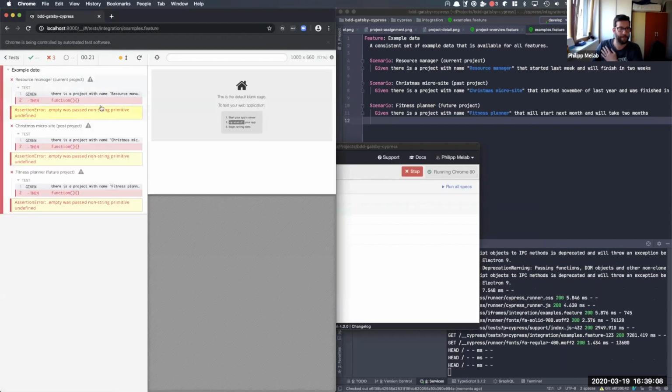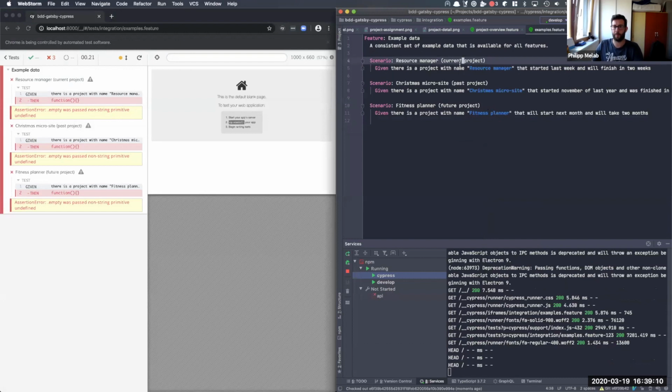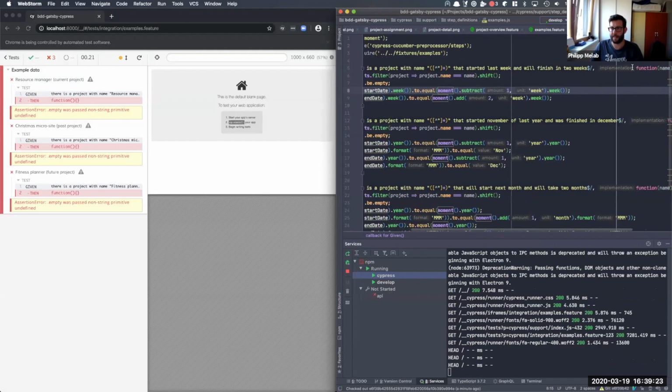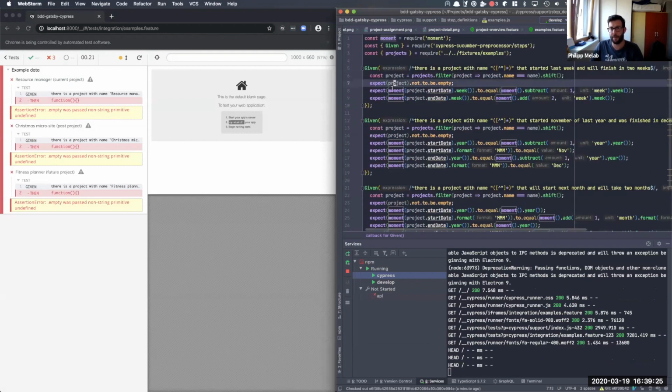Okay, that's better. So we are at the point where our step definitions are implemented. We pull out the project with this name that was passed into our test function. We expect this project not to be empty, so it exists, and this is actually already the assertion that is failing right now.